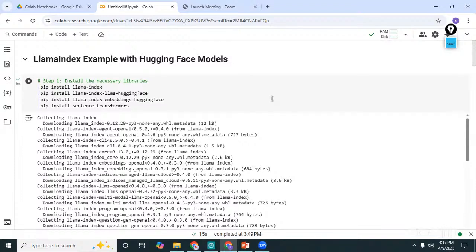Then we have indexing. The vector store index that we have used here will build a searchable index, so that instead of going through the entire text document, it's going to go to the index. From the index, it is going to pick up and retrieve the response. Then comes a query. We've used the retriever query engine. This will handle the semantic questions. Every time a question is asked, it will try to understand it based on semantic similarity. It will search for similar keywords present within the document, and accordingly the LLM will give a response. So this summarizes the LlamaIndex framework today.